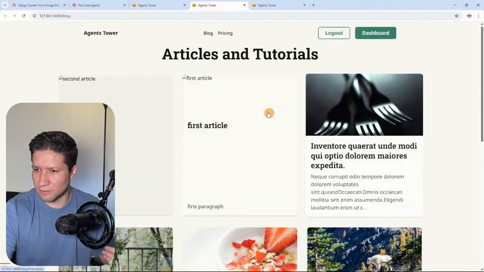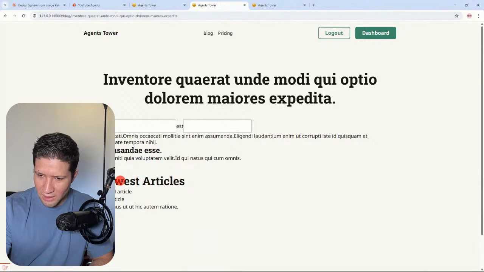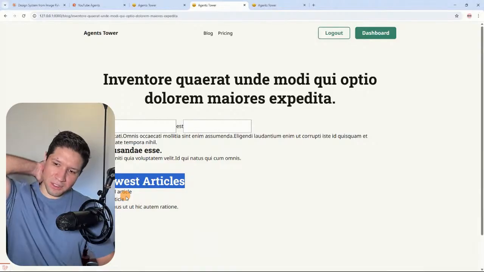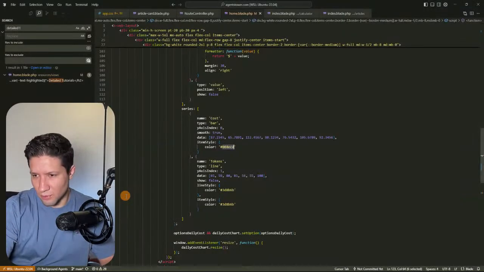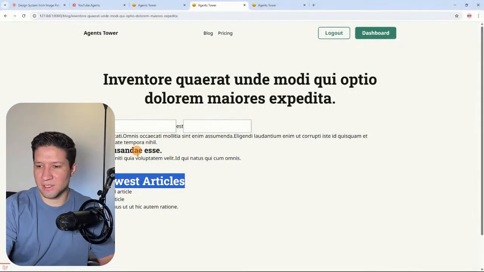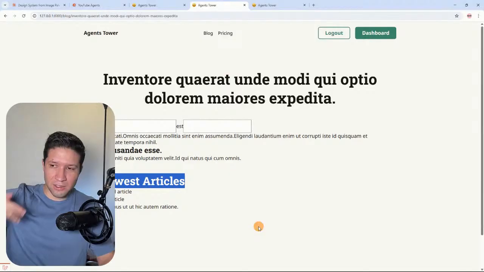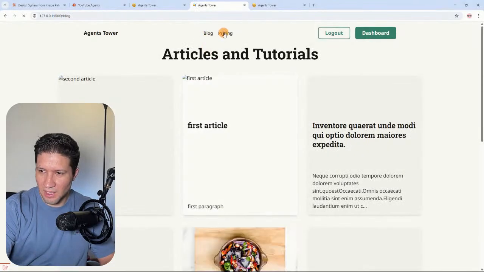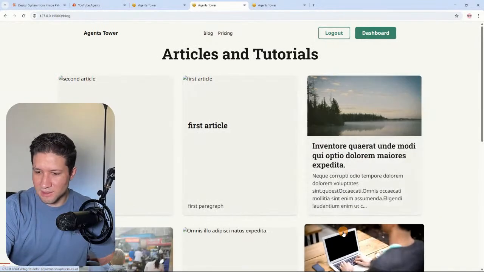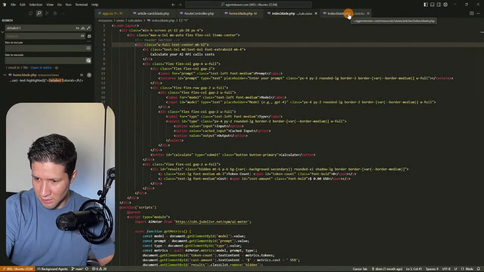Okay, so now if I go to an article, you can see in here that we are getting the latest articles and showing them in here. So for example, we can now use the article card component to show the articles using the same style that in blog. Okay, and also these cards, we can update them using the same component in here.